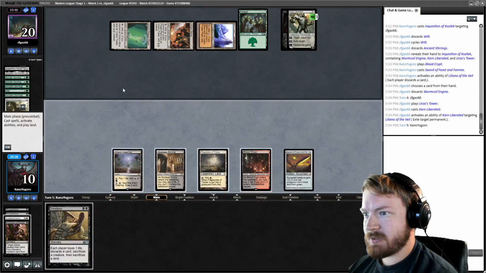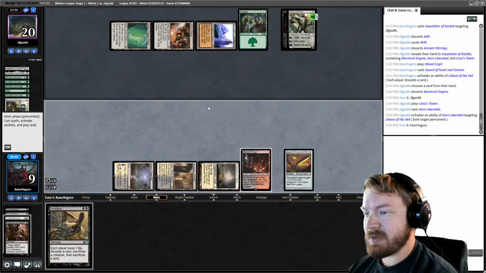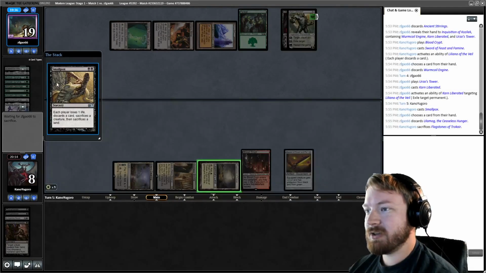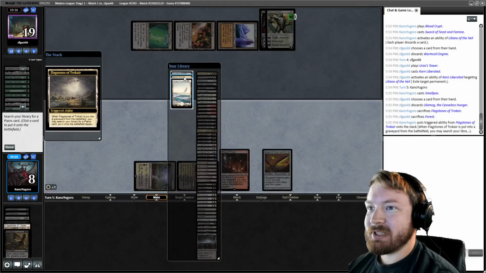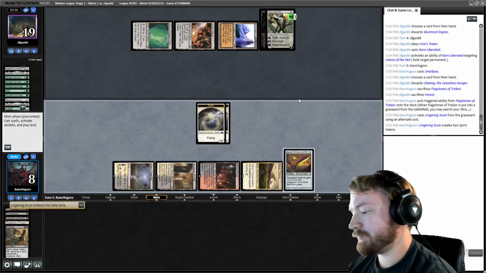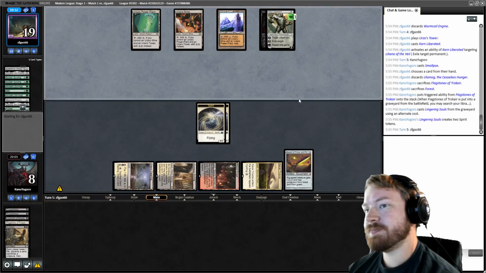We draw Smallpox. So I'm going to cast Smallpox now, floating the mana first. So cast Smallpox, sack Flagstones. Opponent discards Ulamog. So that means no Ulamogging immediately. We'll get the Savai Triome. And we'll go ahead and cast Lingering Souls. Pass the turn. Opponent needs to uptick Karn.